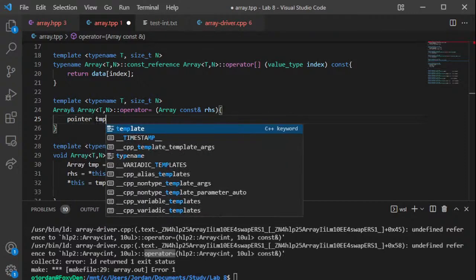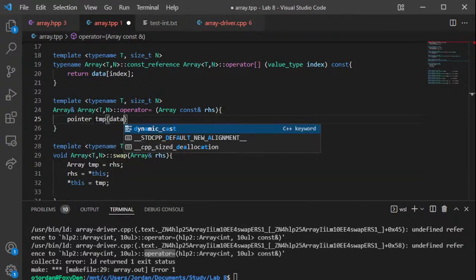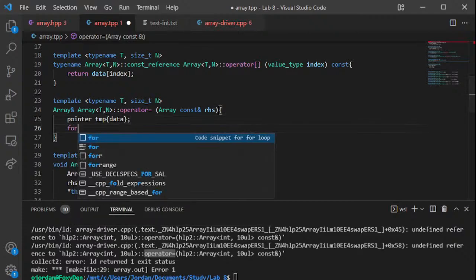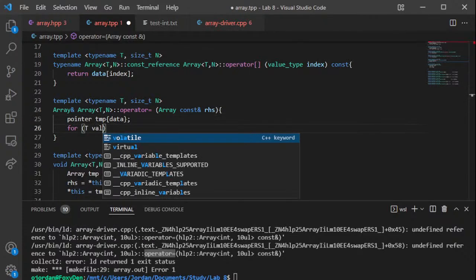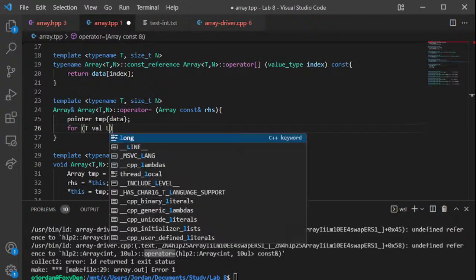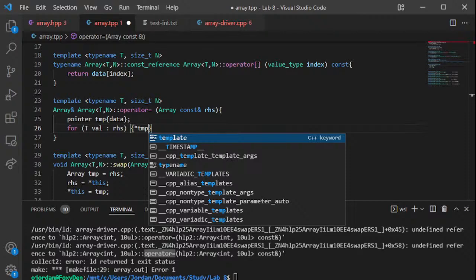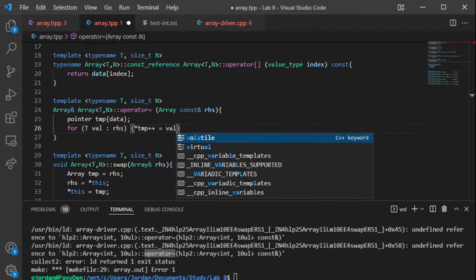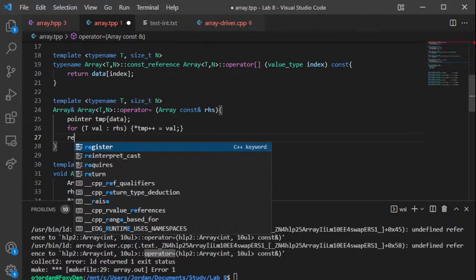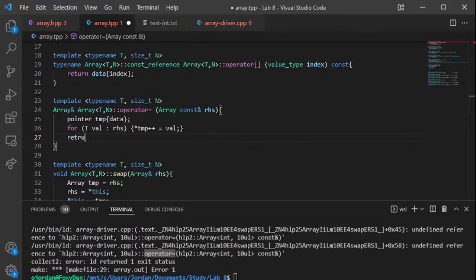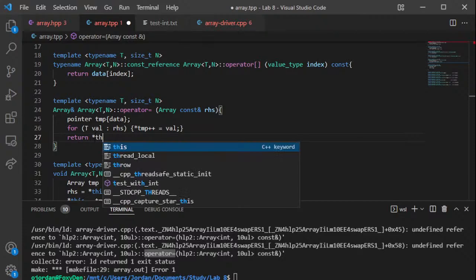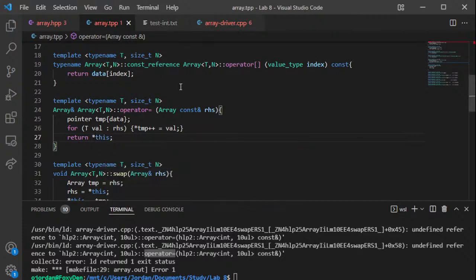So pointer temp, then initialize data, and then for each value in RHS, we are going to assign it to temp, right? And then we will return. Okay, so operator done, super fast.